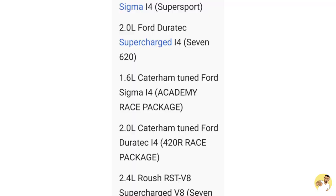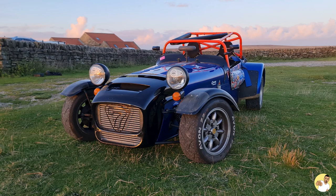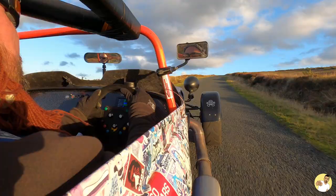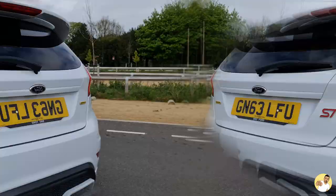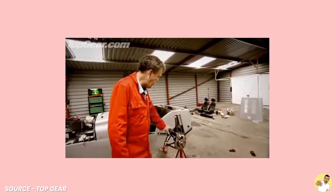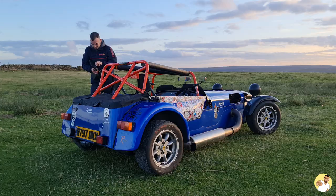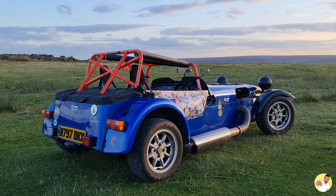They might all look the same but there are a lot of different variations, and by that I mean different engines. This one originally had an 8-valve block out of a Vauxhall in it producing 100 brake horsepower. Might not sound like a lot but because they only weigh 545 kilos it could still hit 60 miles an hour faster than a modern Fiesta ST. Later on, the guy who built the car — because remember that's what you could do to save a little bit of dosh when you bought one of these from factory — tuned it up to a mind-bending 140 brake horsepower, and that's where it stayed for the last 15 or 20 years. Well, until now.